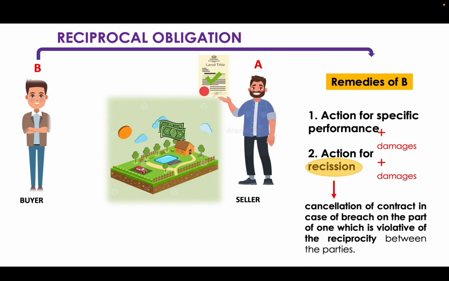Rescission is the cancellation of a contract in case of breach on the part of one which is violative of the reciprocity between parties. Meaning, kung si A wala niya gihatag nga tukang B ang yuta o ang titulo nga gibayran naman unta ni B, unsay remedy ni B, pwede niya i-cancela ang contract. Pero first, unsay una buhaton ni B, pwede siya mopili og action for specific performance plus damages. Pwede po siya mopili og action for rescission.